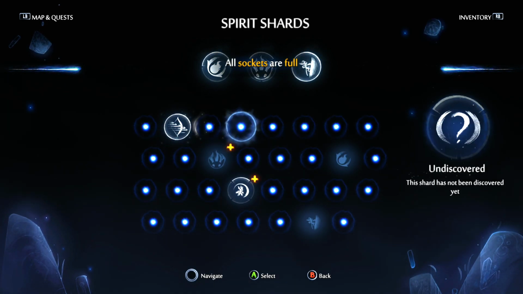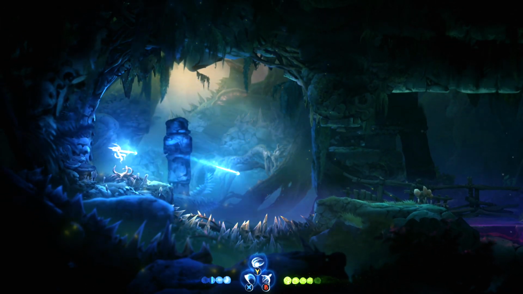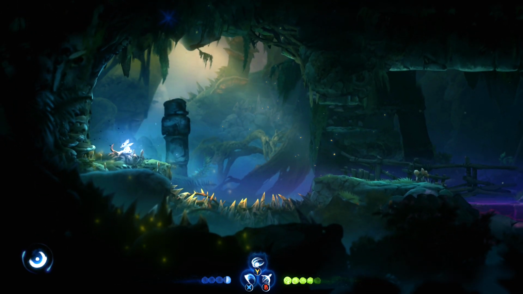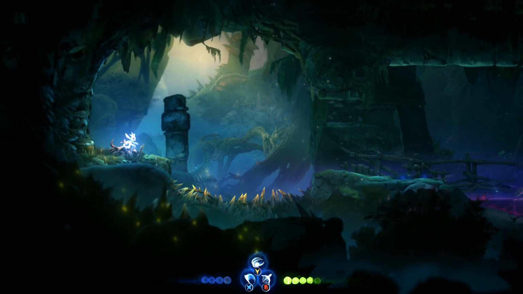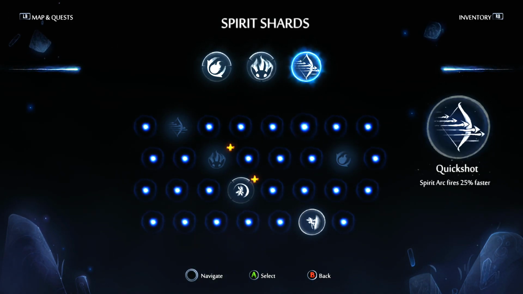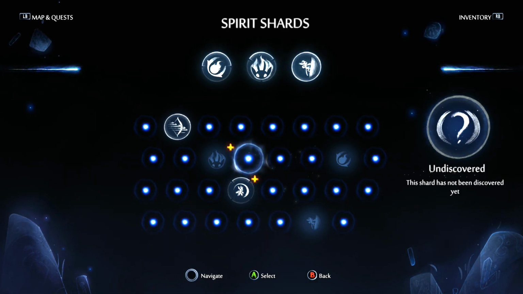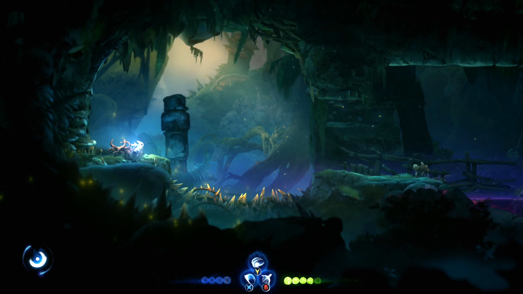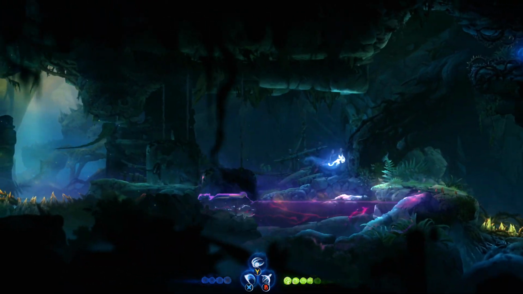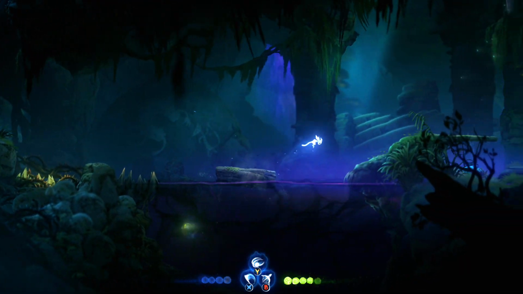Let's try it out. I'm gonna take off Cling, and then I'll put that on, and let's see how that feels. Oh, okay. So I don't have hang time anymore with the spirit arc, but the DPS is increased because it's firing faster. But I don't necessarily want that, so I'm gonna take that off and put Cling back on for now. This may come in handy later, but for now, I enjoy the ability to just levitate in the air briefly while I am readying the spirit arc. So we're gonna keep things as they are.